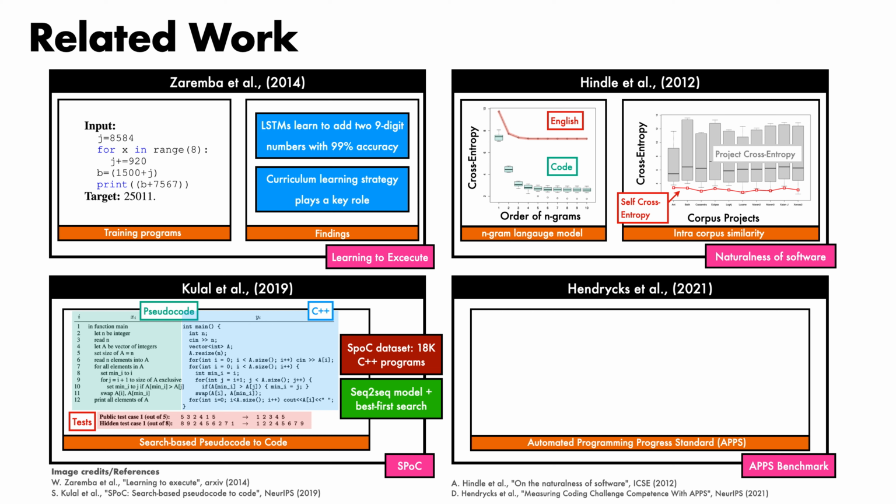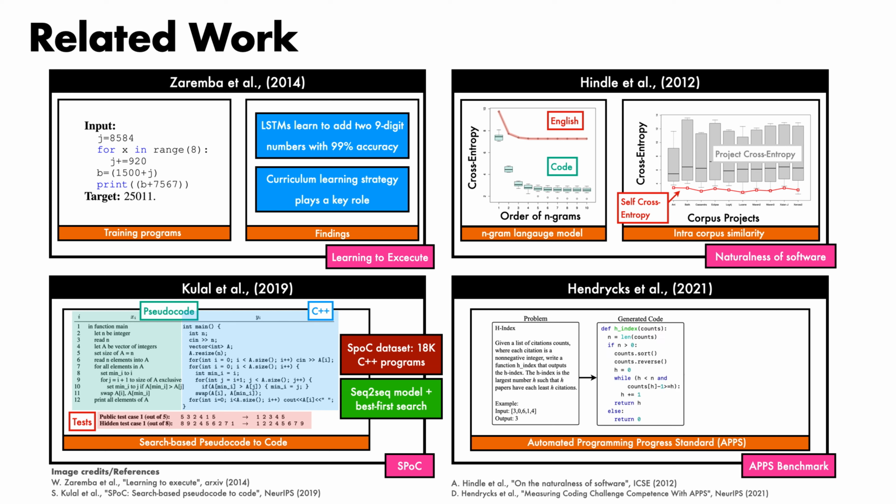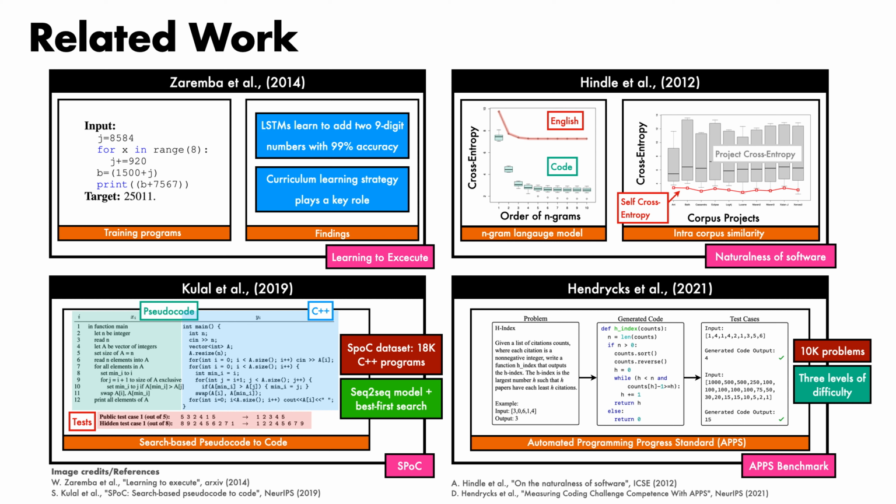This dataset contains examples that comprise a written problem with examples, for which a model must generate code, which is evaluated against a set of test cases. There are 10,000 such problems in the dataset, organized into 3 levels of difficulty: introductory level, interview level, and competition level. Similarly to the APPS work, the HumanEval dataset contributed by the Codex authors also aims to provide a benchmark for assessing the functional correctness of generated programs.